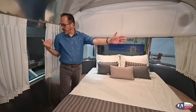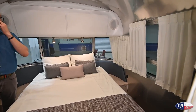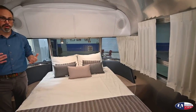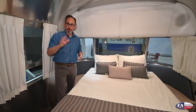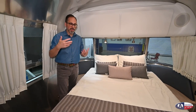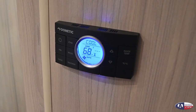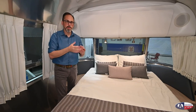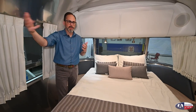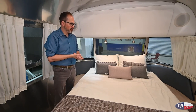You get windows on both sides. So if you get a nice breeze outside, you can open both of these windows, and Airstream windows open really large. So you get a tremendous amount of airflow through these windows. Your thermostat's back here. So it is a zone system for your air conditioners. I mentioned you have two airs. They are both controlled by the same thermostat, but you can set the zone temperatures differently. So if you wanted to be a little cooler in the bedroom, a little warmer up here, however you like it, you can set that according to your taste.